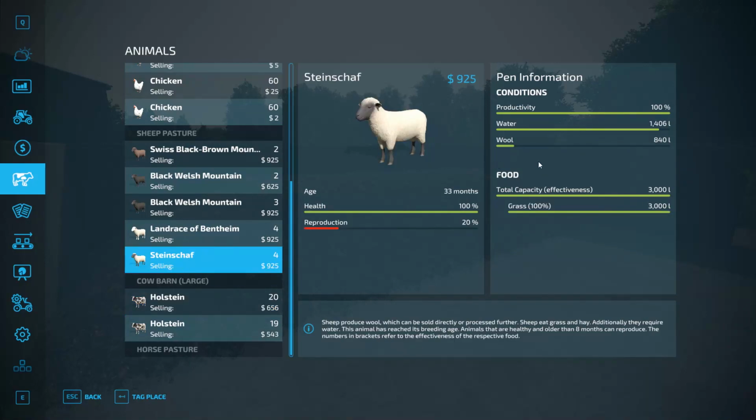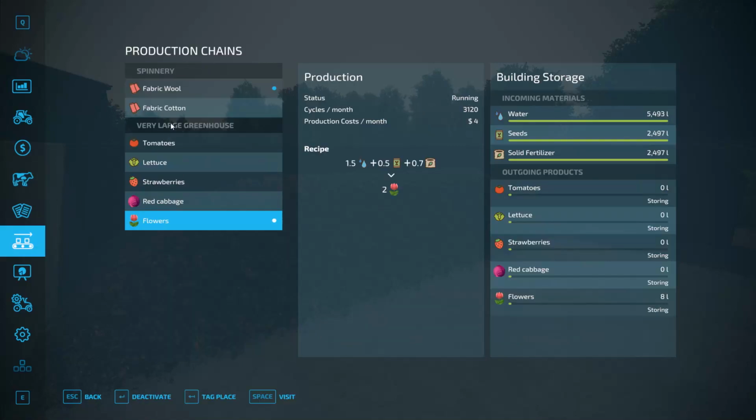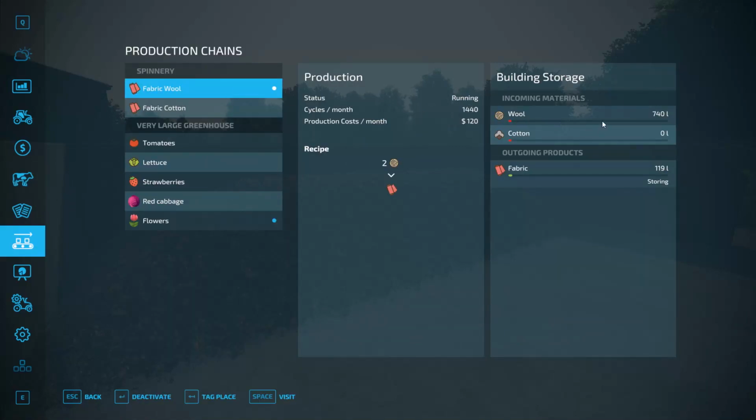Hey, sheep. Yep, grass is fine. Water, it's pretty good. We're going to need to get them to take some wool down to the spinnery, because it's quite low. We've only got 740 litres left. There should be a pallet down there waiting for us as well, I think.